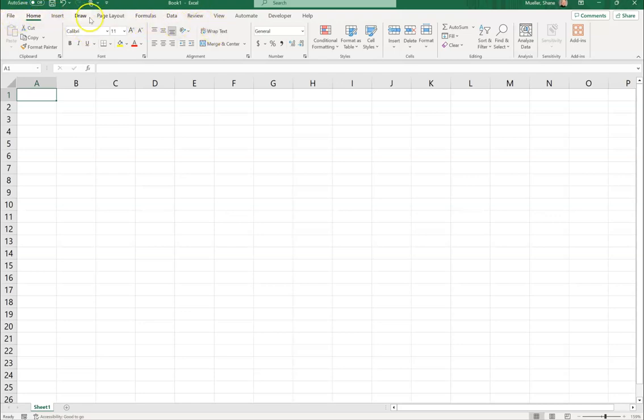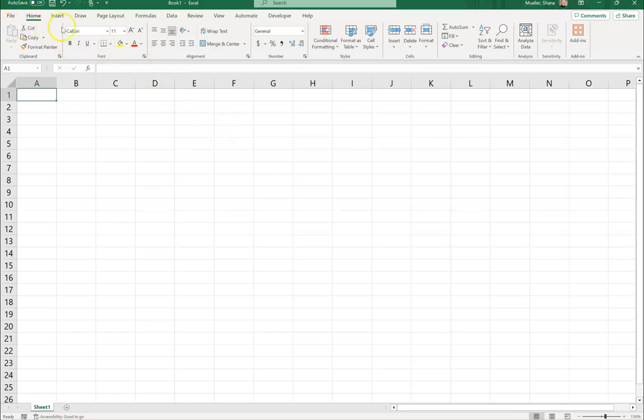These little words up here are called tabs, T-A-B-S, tabs. When we are working in Excel, this is the vocabulary that we'll be using to navigate our ribbon. I just want to make sure that we're all clear with the vocabulary.